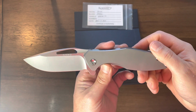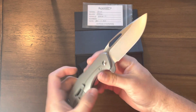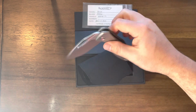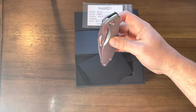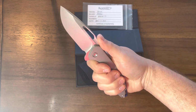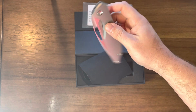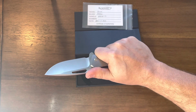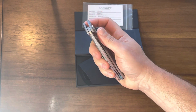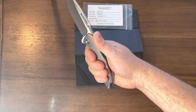Guys, like I said, I got this for a reasonable price. Retailers usually sell these for, I think DLT or someone had them for a split second the other day, and I want to say they were close to $600-something. I paid more than that, but not a lot. Secondary prices are up in the $700s on this guy, and that's not cheap by any stretch of the imagination. But it's amazing. The quality and craftsmanship on these guys are fantastic. So I had to get one for myself. Not sure if it'll be a long-term keeper or not, but I had to try it out and give it a fair shake.